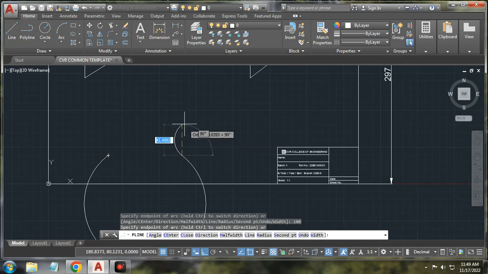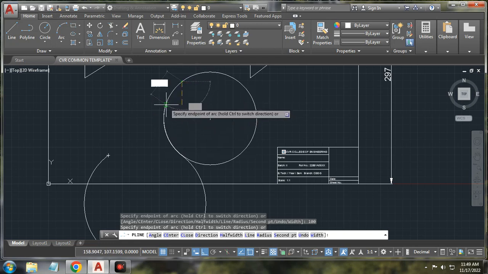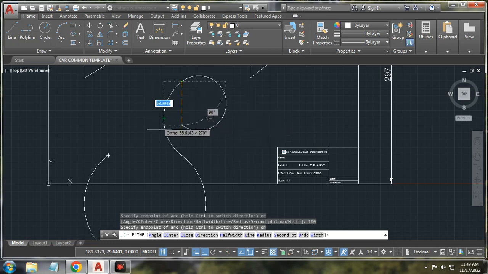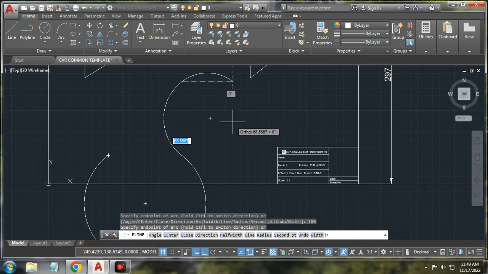With respect to the starting point I can generate it, and then it will ask for any angle you want. For a vertical distance, suppose 100, I click, so I'll get a vertical distance. If I rotate 360 degrees, then it will be a closed circle. I can generate the arc. Okay, so like that you can generate the polyline.